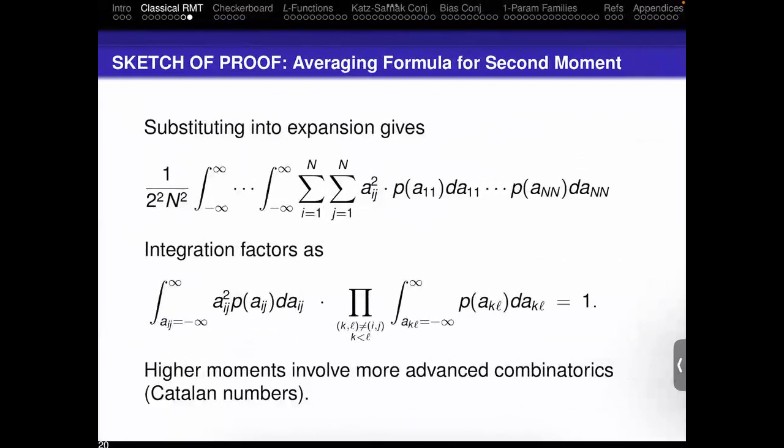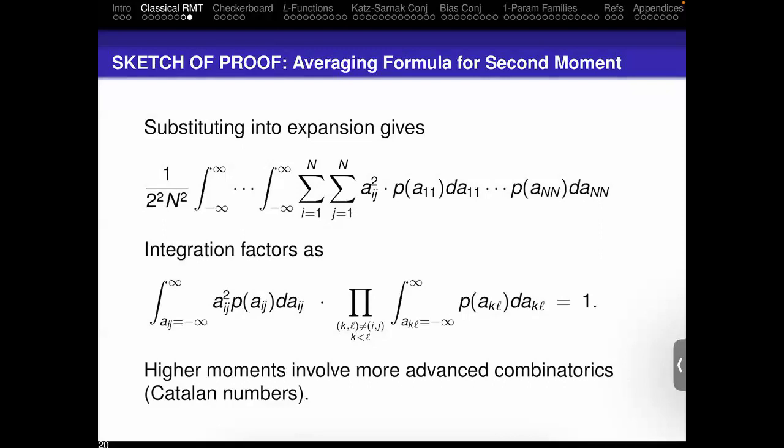To just give you a completely misleading sense of how easy the calculations are, one of the things we can do is look at the second moment. So we would have the sum of A_ij squared, and when we look at all the products, the only one that's really going to matter is when A_ij squared hits the corresponding probability. So I'll pull that one out over here. All the other ones, I'm just integrating a probability distribution, which is just going to be 1. I've chosen this to have mean 0, variance 1. So this will just be 1. So the whole calculation becomes 1.